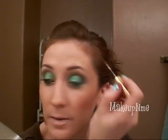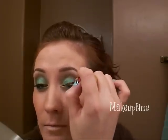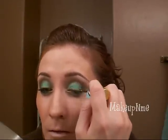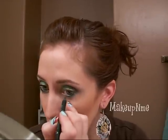Next, I'm going to take my Milani Infinite Liquid Eyeliner. And this one's in Forever. It's one of my favorite eyeliners. I'm going to apply that on the upper lash line and I'm just going to wing it a little bit. Alright, so next I'm going to take my Sephora Flashy Waterproof Eyeliner in Deep Black. I'm going to apply that to the waterline.